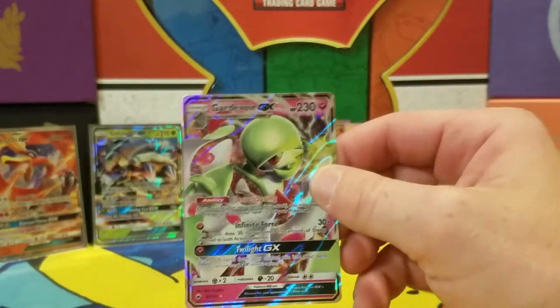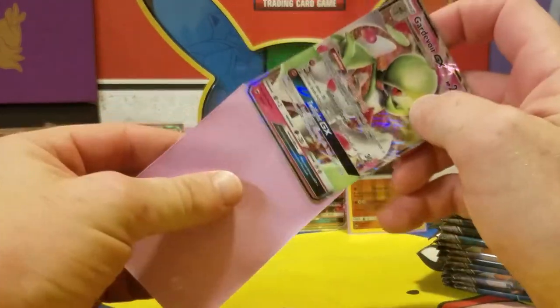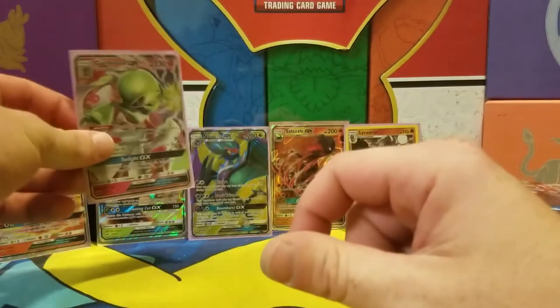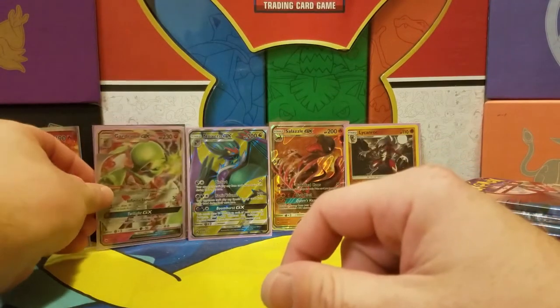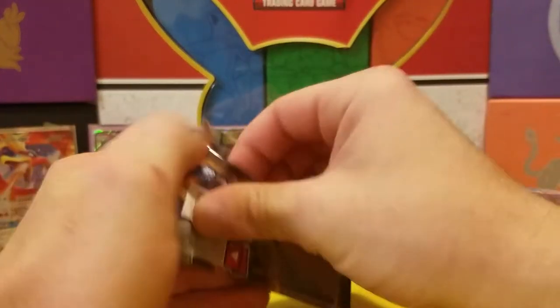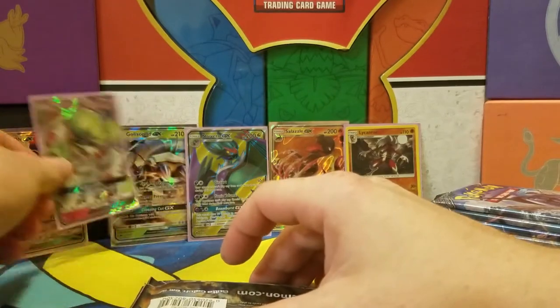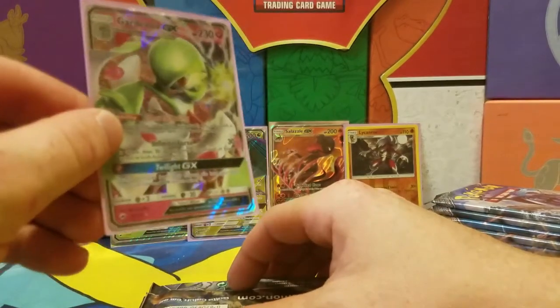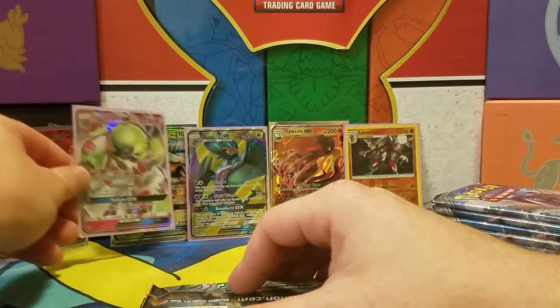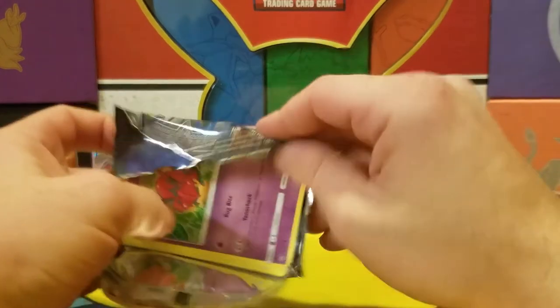It's our fifth hit. Our fifth great hit. How about that? We're not a one-hit wonder. We have five. I'm sorry, Golisopod, I am covering you up. Adios, muchacho. Next pack. I like that Gardevoir card, I'm sorry. I just got distracted by the shininess. That's nice. I love how far holographs have come nowadays. It was great.